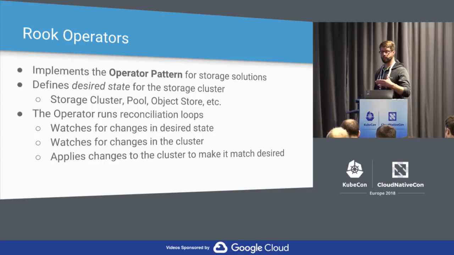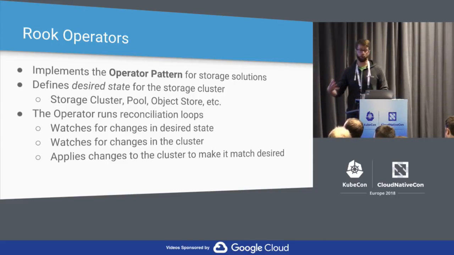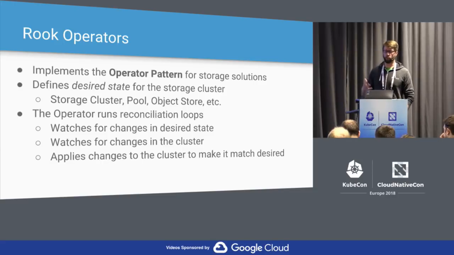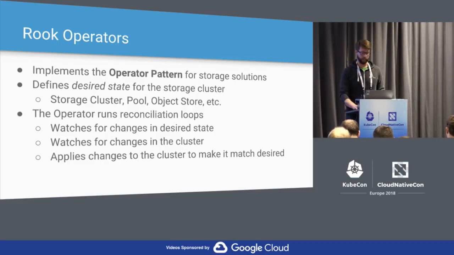But the Rook operator and the Rook custom types have captured some of that into more abstract concepts like a cluster or a pool or object store. And so the user can create those, and the Rook operator will be watching for those, see what the user wants, the desired state. Oh, they want a new object store, or they want a cluster with this amount of storage. And then the Rook operator, on behalf of the user and their desired state, will make that a reality within Kubernetes.